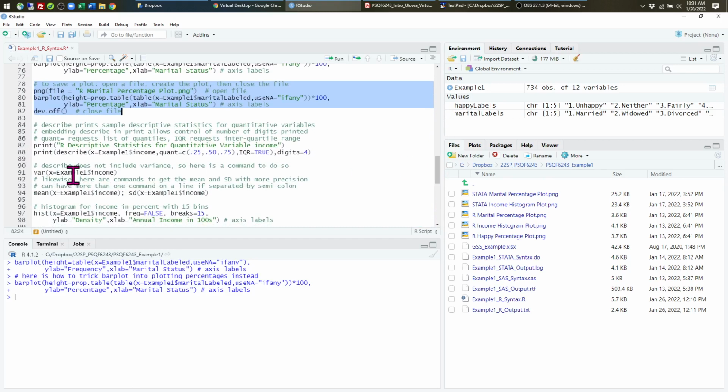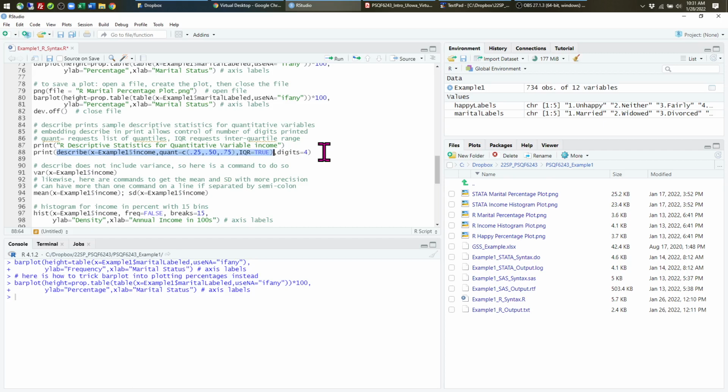So one of the things that he has here is a describe function, which is a way to summarize many aspects of a quantitative variable at the same time. In this case, I have a print label saying I'm asking for descriptive statistics for the quantitative variable that's income. And then I have comments here that explain what each piece of the function is doing. So if we just go with the interior part right here, describe is the command. The arguments to the command: x equals, that's going to be the name of the data set with a separator $, and then the name of the variable that I want.